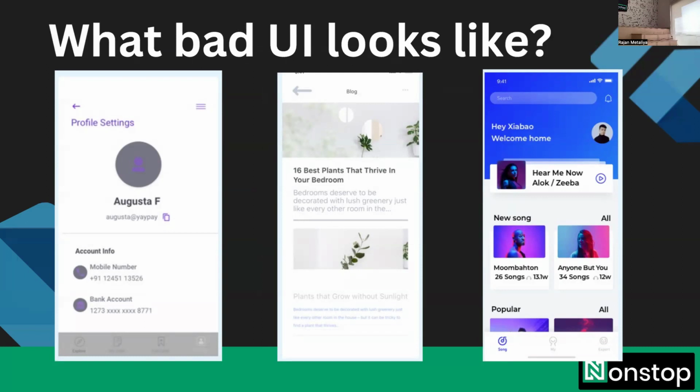So don't try to do something like this. For example, in the first case, we can see the bottom navigation doesn't have a visible selection. Second, the background is too busy.